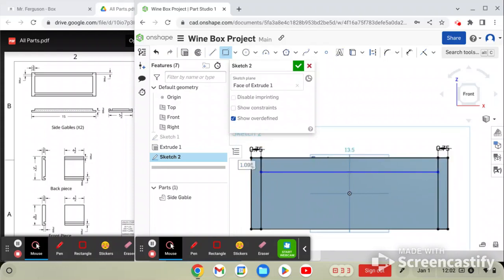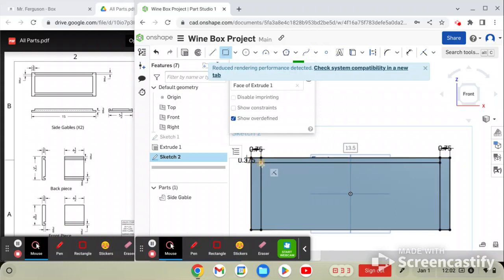go to the other side of our second rabbet joint there. It says it's 13.5. We don't want to edit that. That's good. And now we have the width of it selected. So I'm just going to type in 3/8 because that's what our plans want us to do. So we have 3/8.